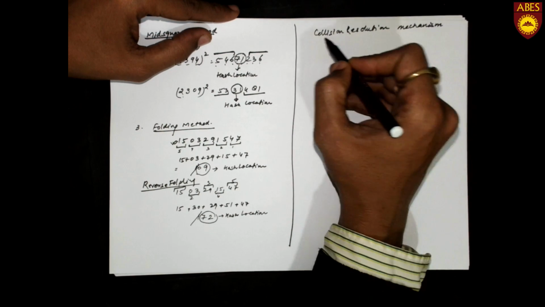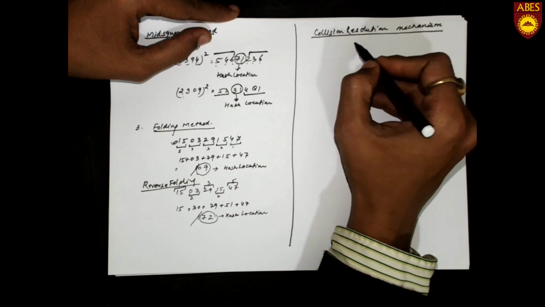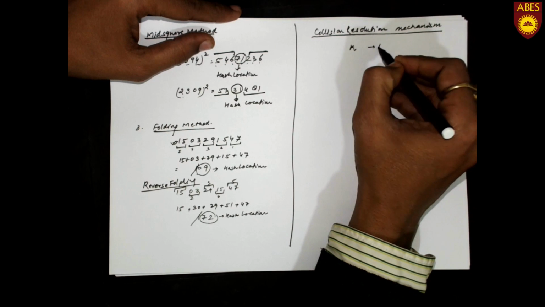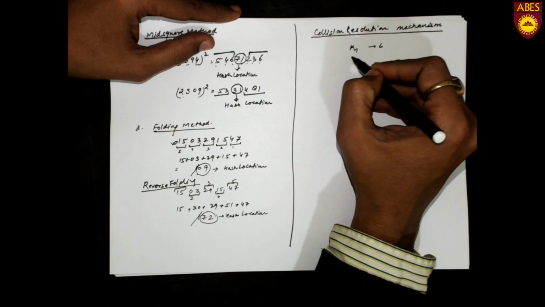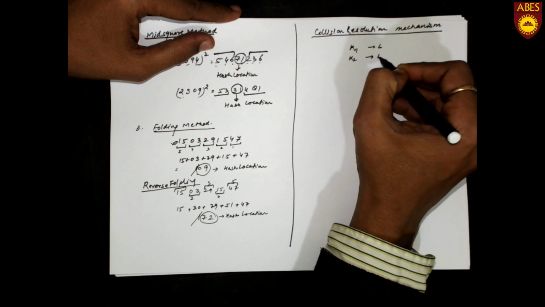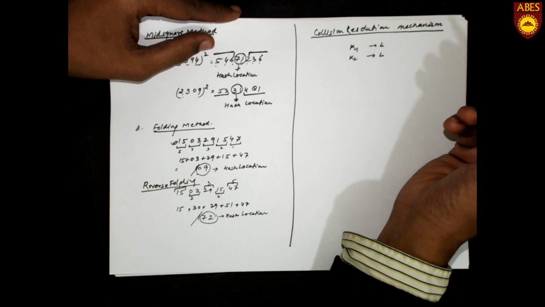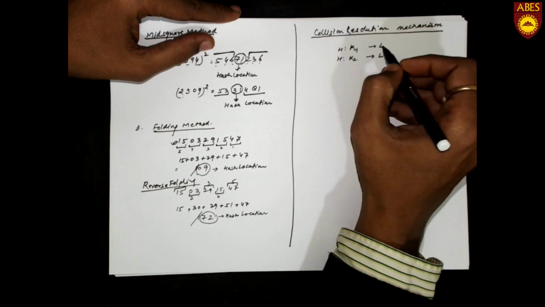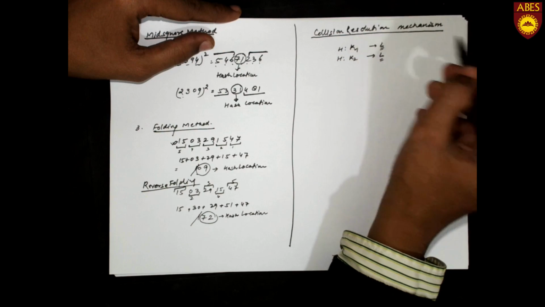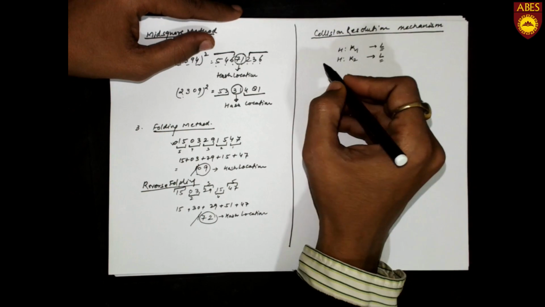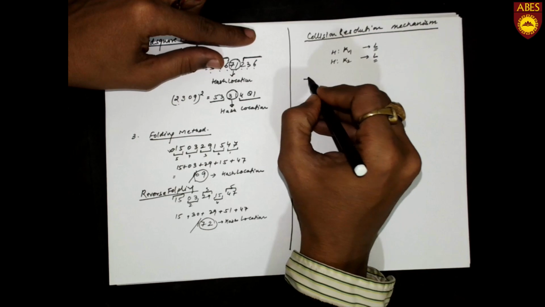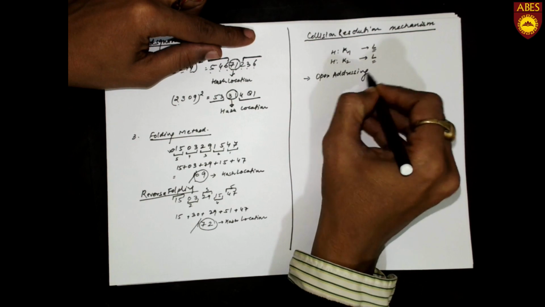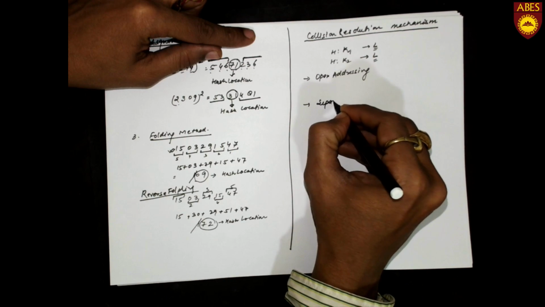I have already made it clear that a collision means two key values get the same hash location. Let's say K1 is getting the hash location L, and K2 is also getting the hash location L. So it means there is a collision. Both of these keys cannot be at the same location. We have applied the hash function and the location for both these keys is the same. So for resolution of the collision, we have two methods. One is known as open addressing, and another method is separate chaining.